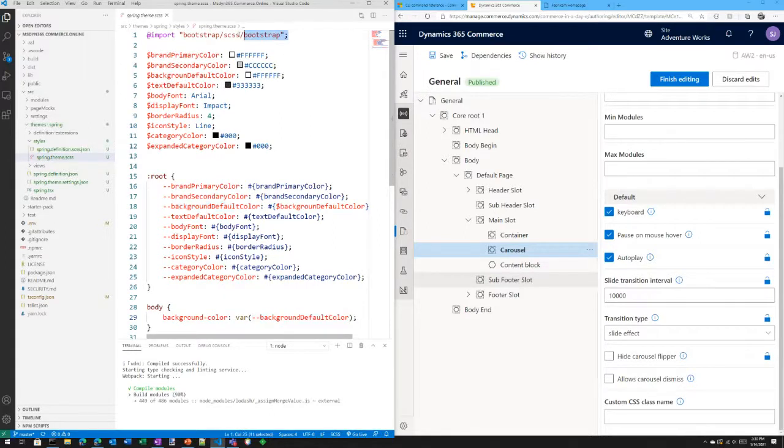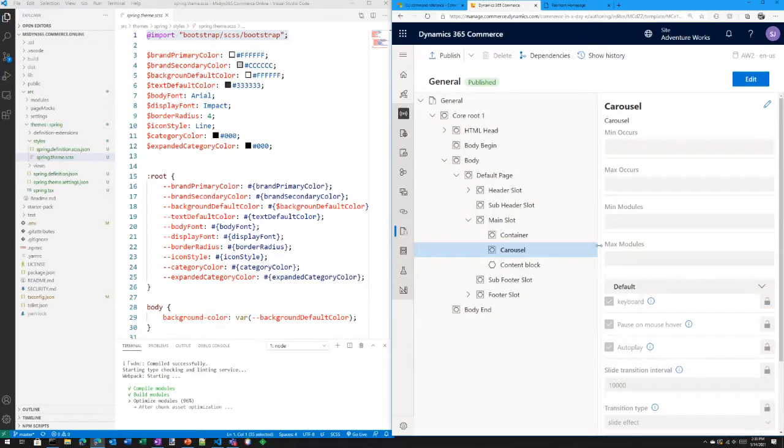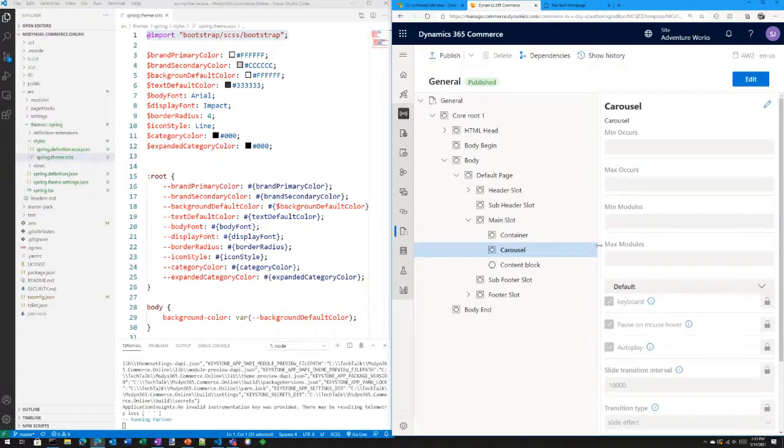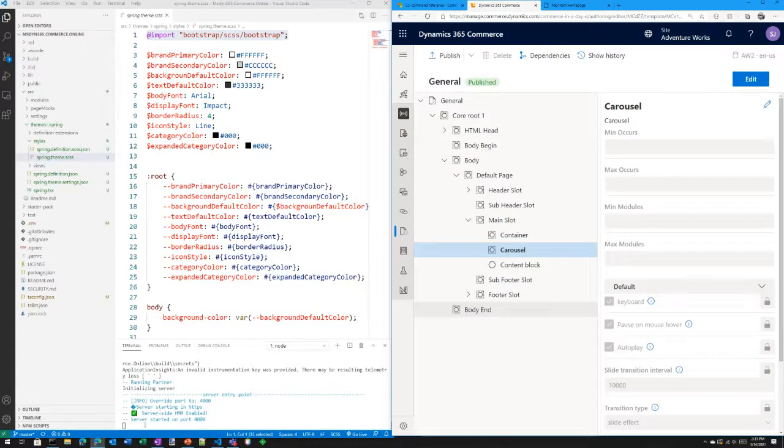You'll also see that we're using Bootstrap. We import Bootstrap. Bootstrap is an open source JavaScript UX framework that you can use. Now, all of our built-in module library modules leverage Bootstrap. You can use whatever library you like, but I will note that since all of our modules are built with Bootstrap, if you did want to switch to something else, then you would have to go and change all the CSS for those modules yourself. But there's no problem with you using Bootstrap and using something else for your own custom modules if that's what you wanted to do. Now, I noticed down here, this is ready at port 4000.